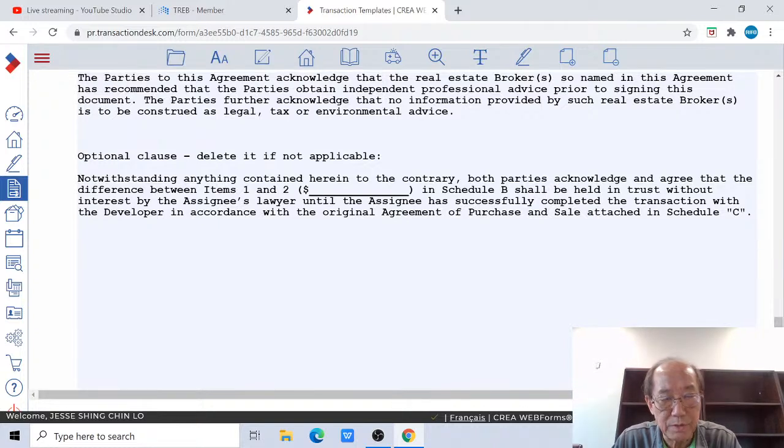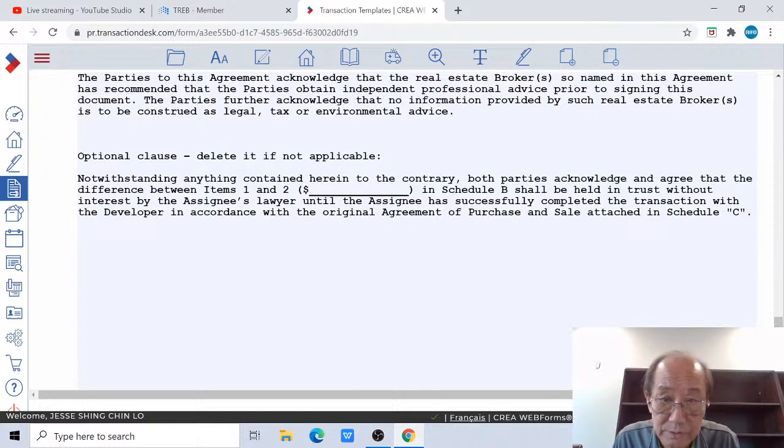As I said, this profit is made by the assignor. It's not involved in the original agreement. So once you pay it to the assignor, if something goes wrong, you may not be able to get it back. So of course, theoretically, the best way is to say, okay, I agree to purchase this property. I will pay you back the deposit you paid, but the profit I request to hold either in my lawyer's or your lawyer's trust account until final closing. Then I'll release it to you.